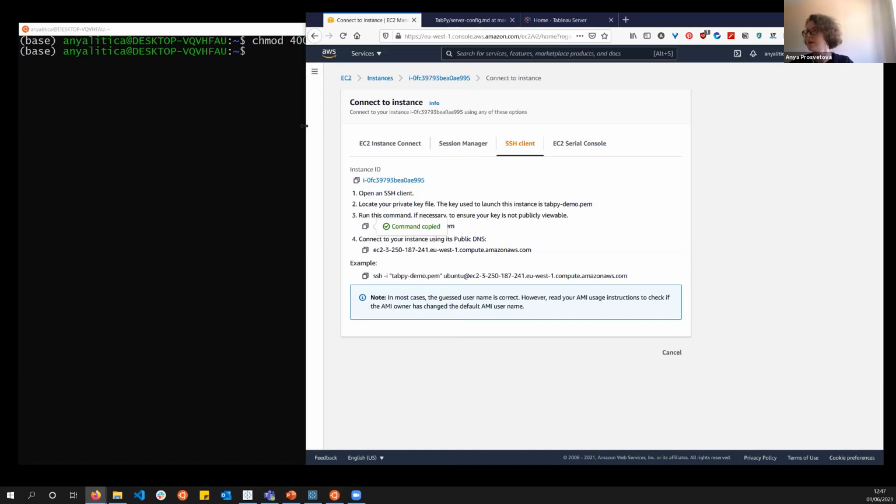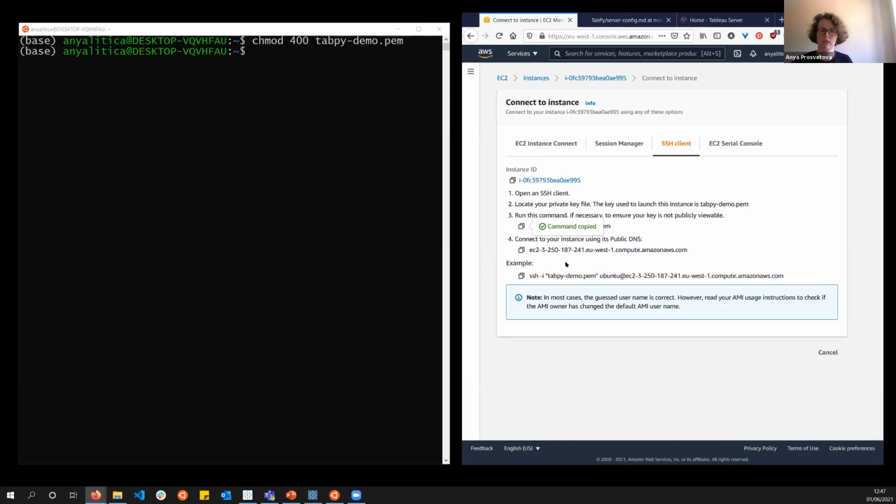So the next step is to SSH into our server. That's the example here, further down below on the same page. It shows me the key that I'm using here, the name of my instance, and then uses the public IP for this instance.